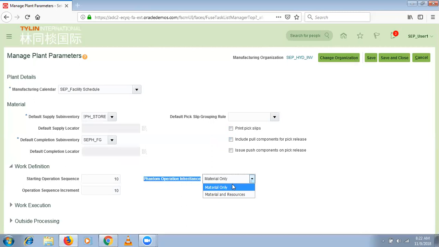But at this moment we have only material only and material and resource. So material, ideally none, nothing, but we are not going to inherit those components. The tube and tire are going to be inherited for this operation, and we are going to pull those components also. Then we are going to assemble as a wheel. So material and resource, not only.